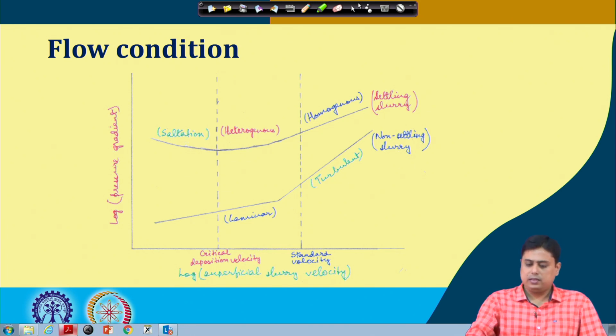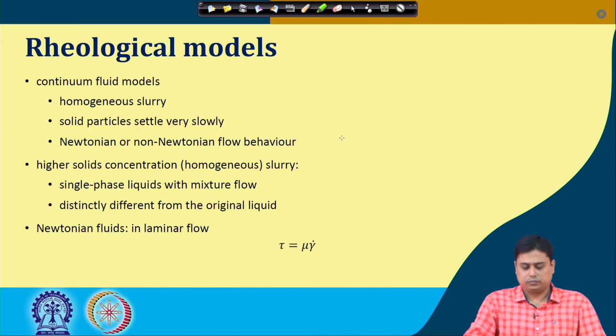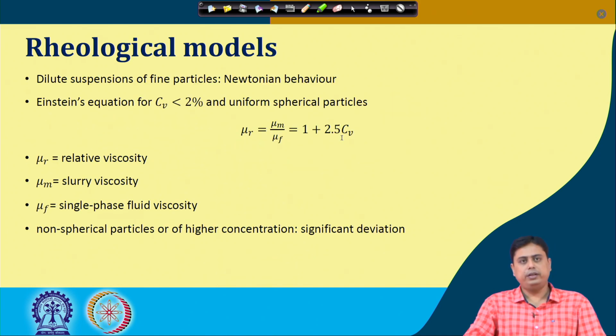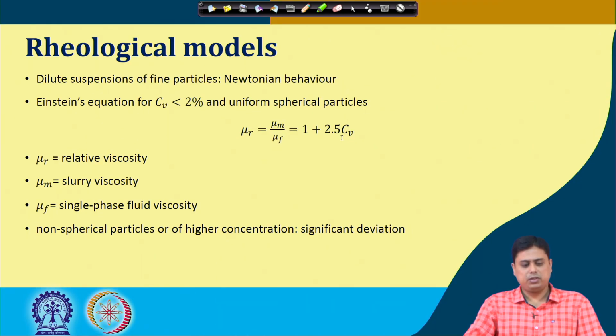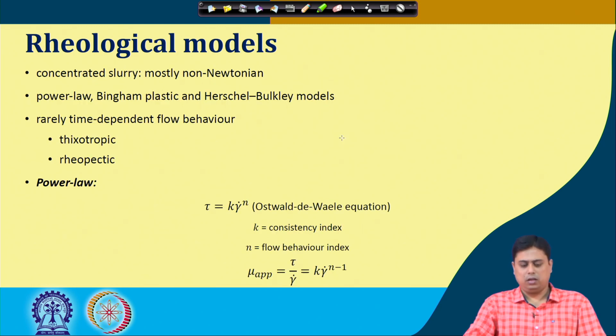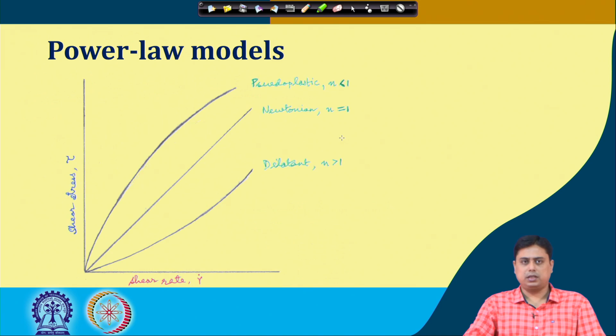So in this case we have gone through different rheological models. What are the rheological models that we have followed? As I mentioned, mainly the Power law and the Bingham fluid. There are several other models, but as a basic introduction to this subject, we have considered only Power law and Bingham in this case.